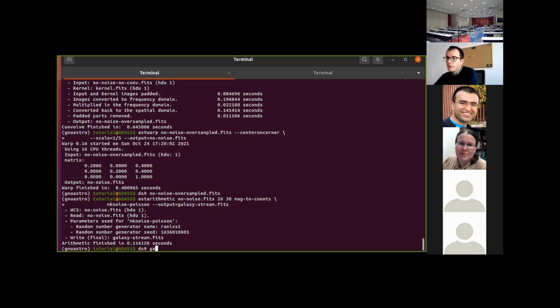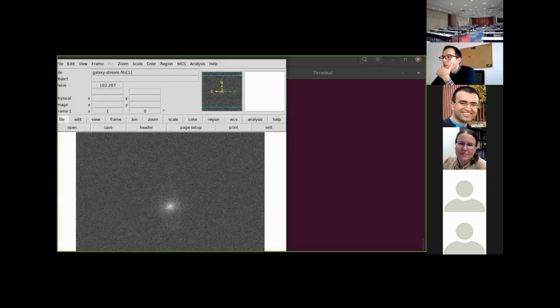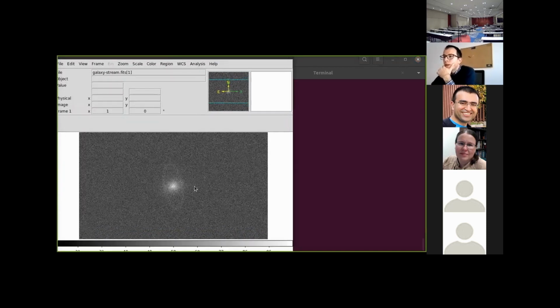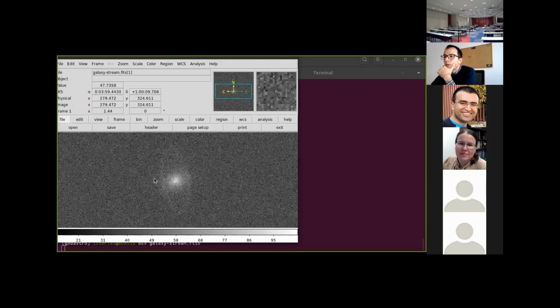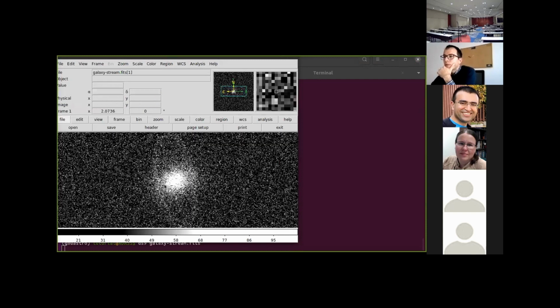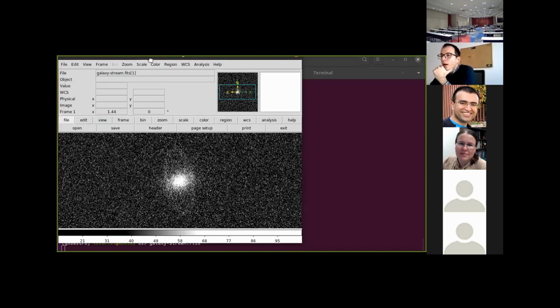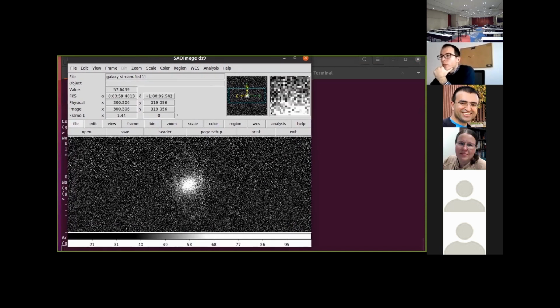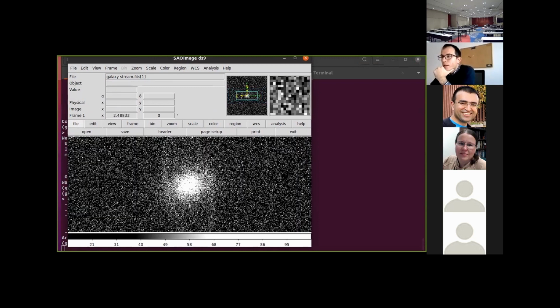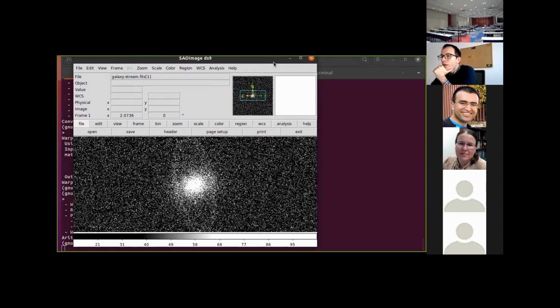So galaxy. And this is the kind of simulation that you can do. Of course, this is very simple, but here you can see, oh, we have simulated a galaxy with a stream around this galaxy. And now we can start playing, for example, with NoiseChisel for making the detection or comparing our techniques with another different catalogs. Okay, more or less, this is all that I wanted to show.